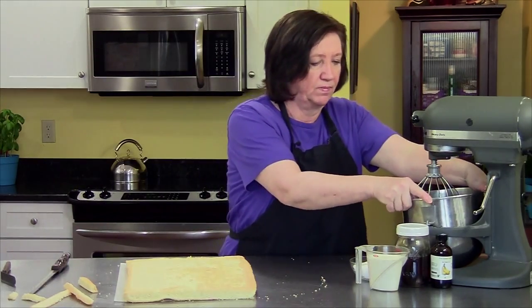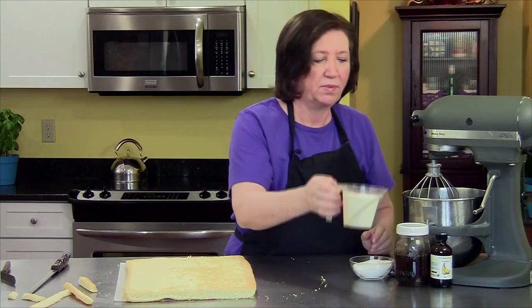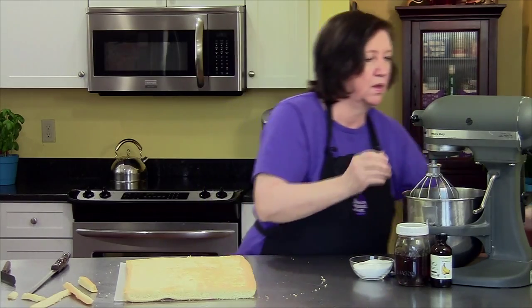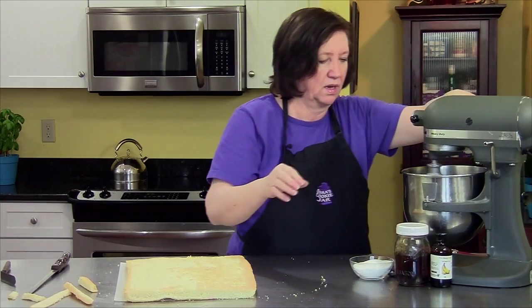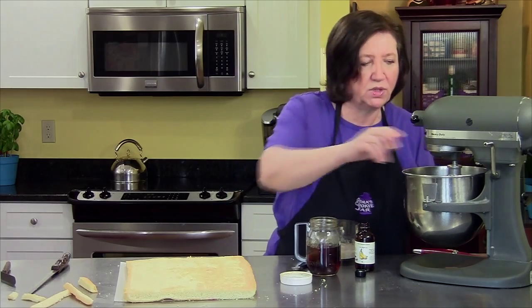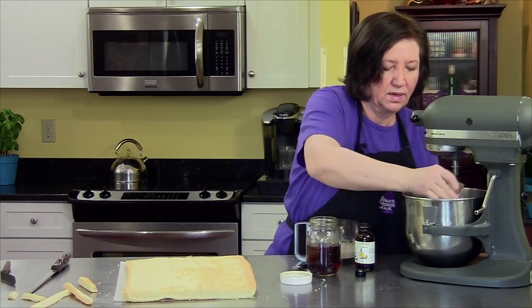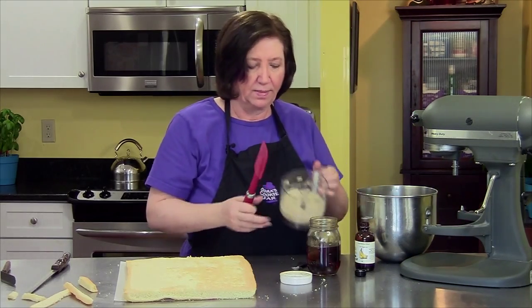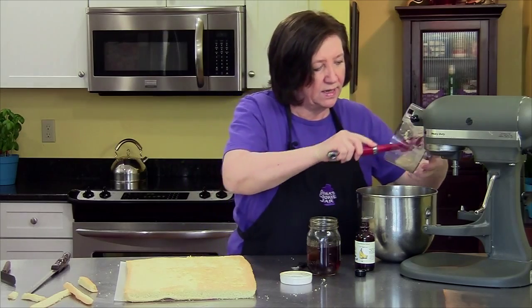In my mixer bowl, 1 cup of heavy cream. And we're going to start that. When it's almost whipped up completely, I'll stop it. And I have one banana that I pureed in my little mini prep, which I'm going to add to this.